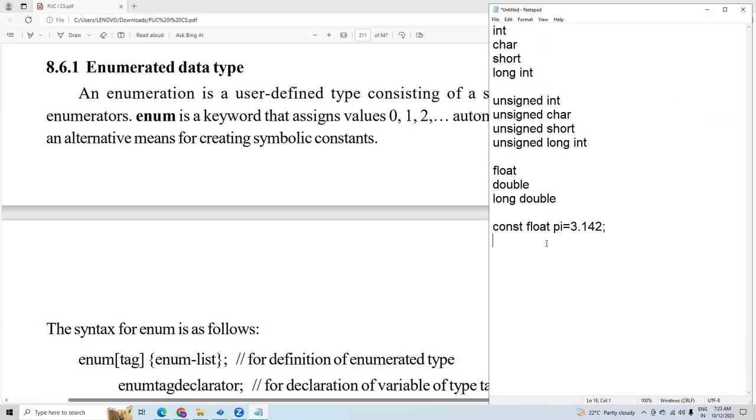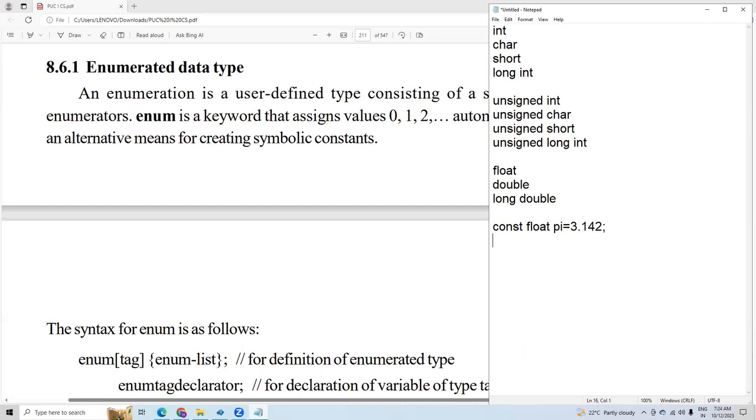Here, this is the assignment operator, remember. The const keyword is used to define constants. That means the value of pi cannot be changed during the program execution.